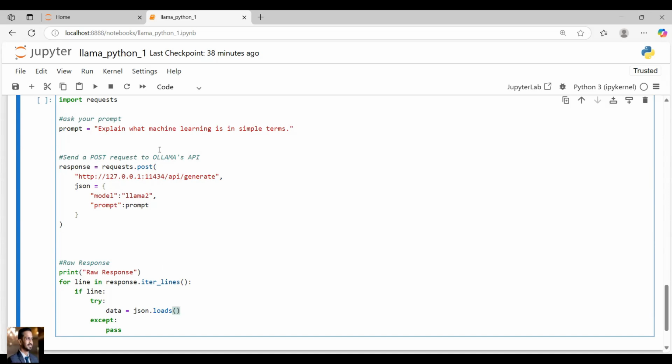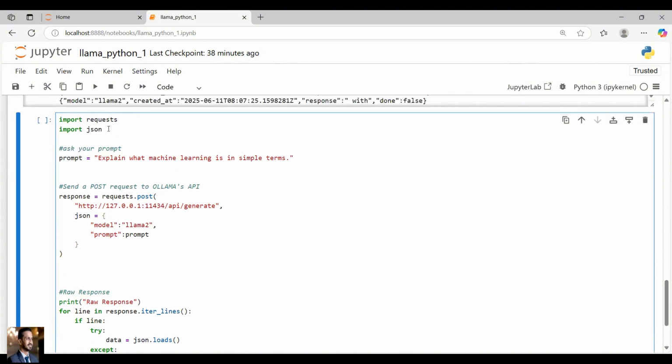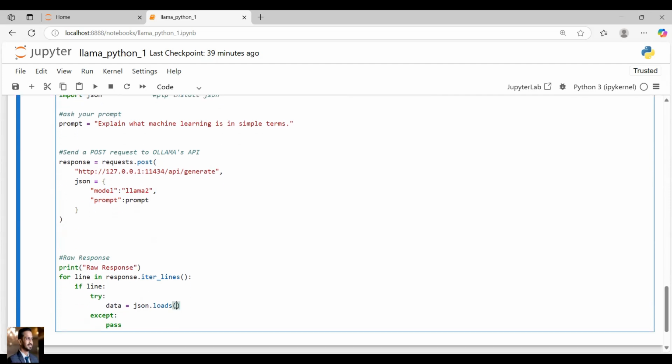We are making use of one library called json, so we also need to import json over here. In case it is not there in your system, you can install it with pip install json. If it is there, it's good.